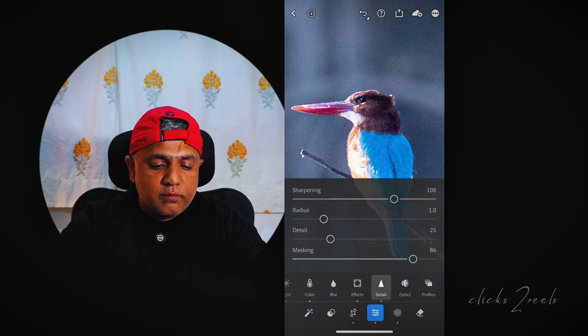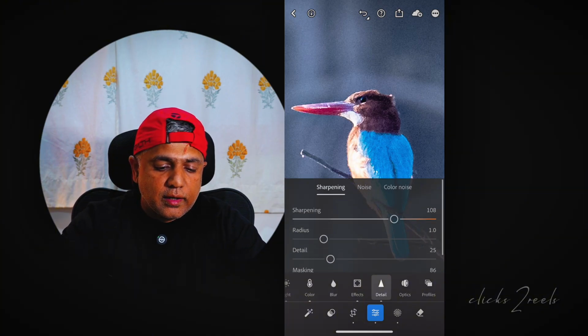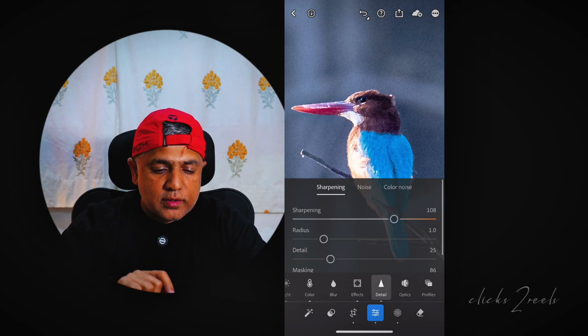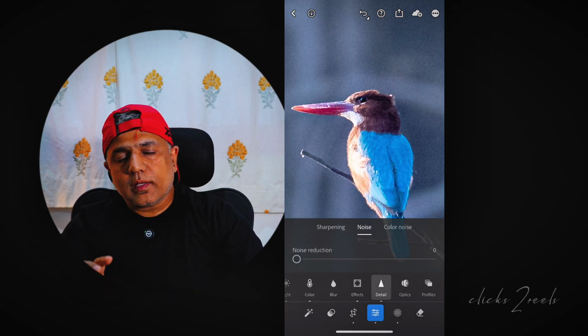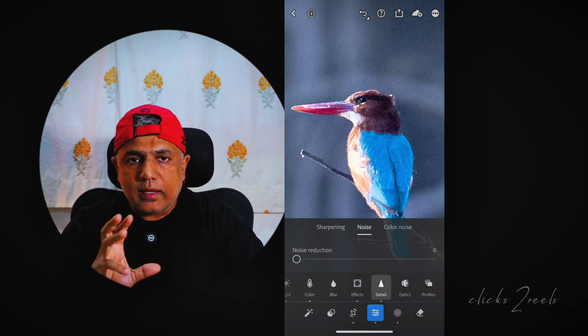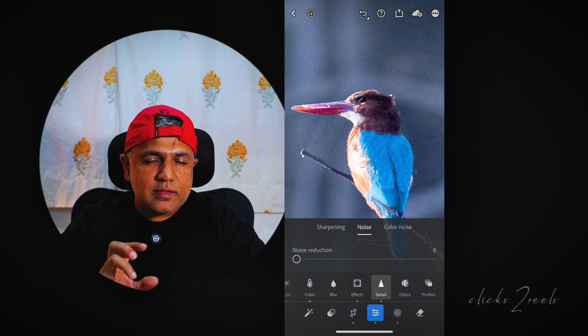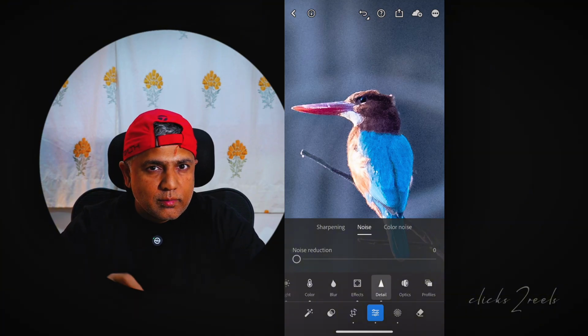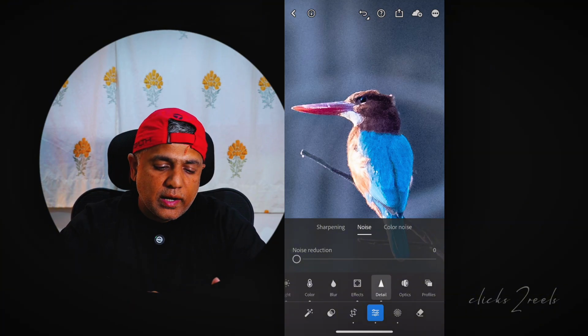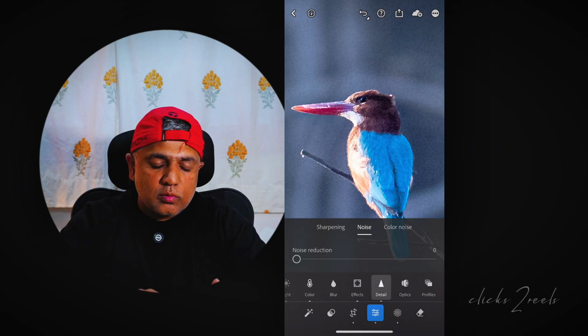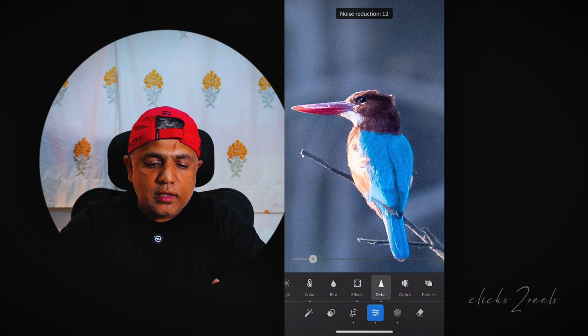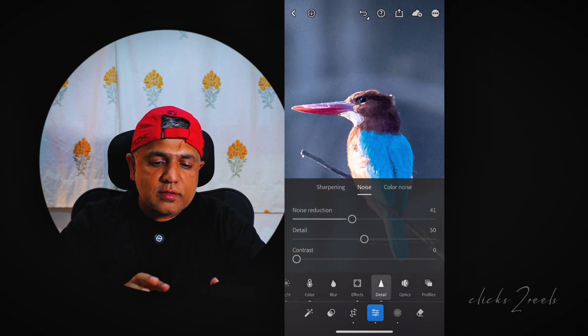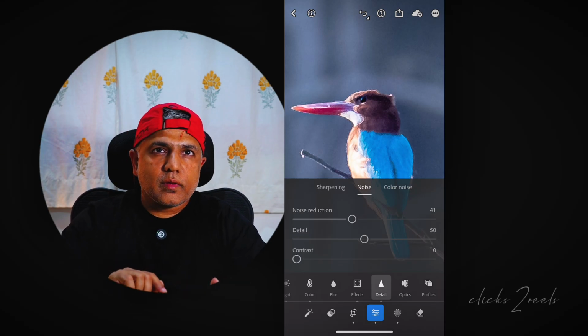Now if we go back to detail and go to noise, noise is something that is created when you take a picture with less light and the camera wants to create more light. If you see a lot of grain, you can increase the noise reduction and get rid of it, and it becomes much smoother.